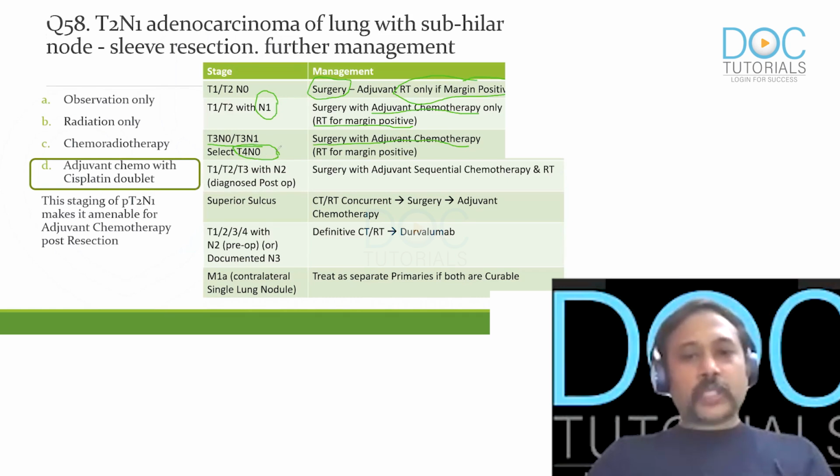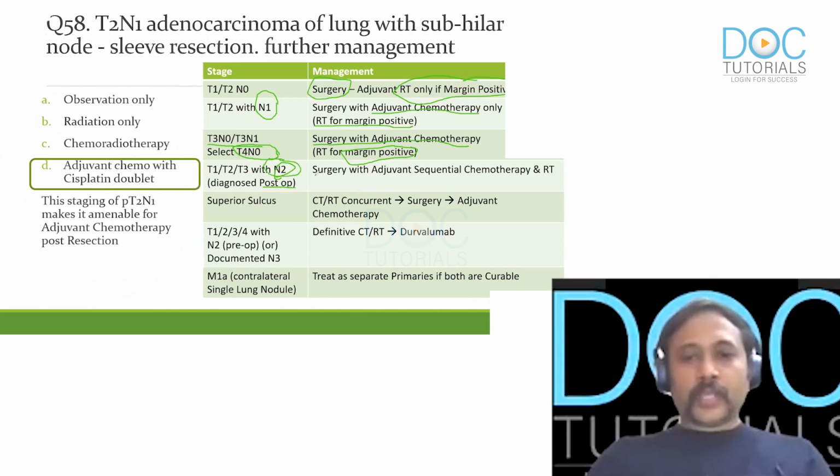So where do you actually go for radiation in the adjuvant setting straight away? One we already saw was in the presence of margin positive disease. The other one is in patients who have N2 disease, which is detected post-op. So how do you know whether it is N2 pre-op or post-op? Some patients will have staging by PET-CT, and there are no mediastinal nodes. They will undergo surgery along with mediastinal nodal dissection. There they are found to have N2 disease.